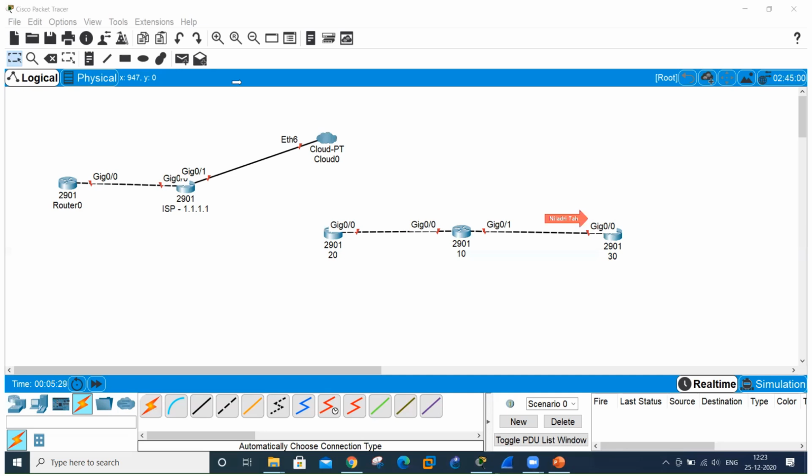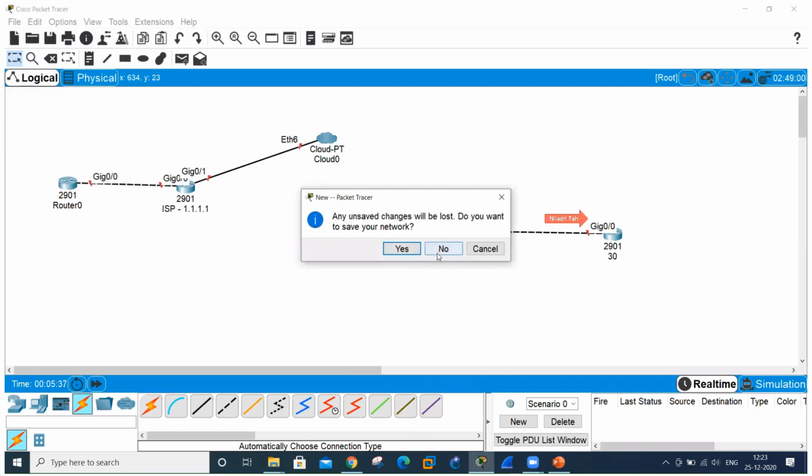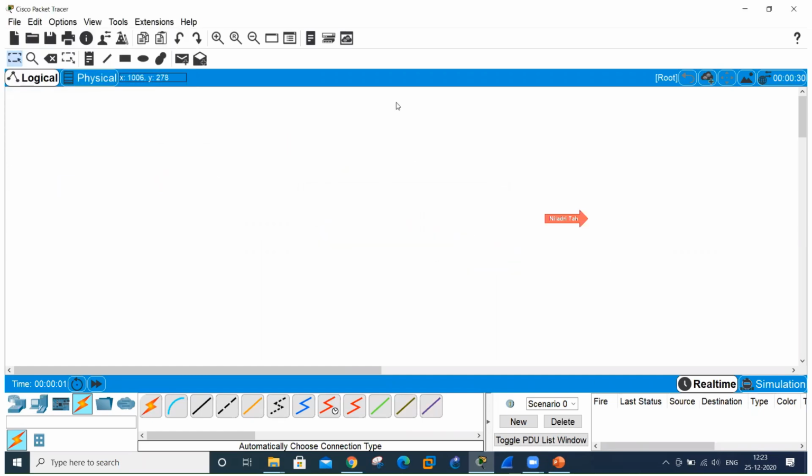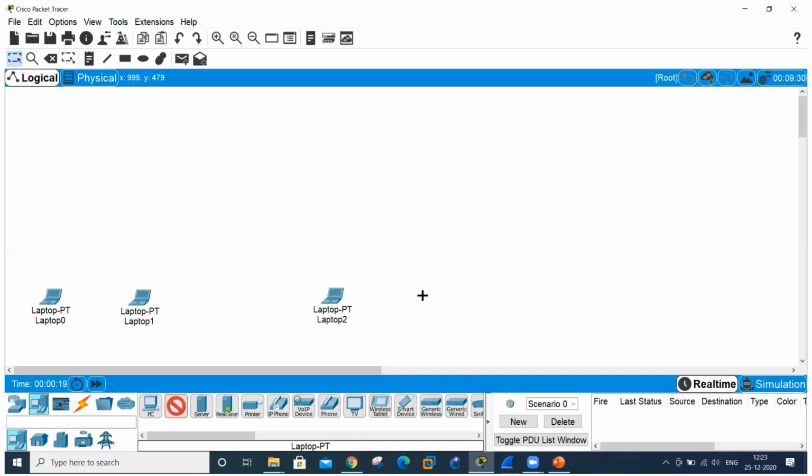All right, now let's go to a fresh topology and start working on a few of the remaining concepts of static routing. Okay, let me quickly go there and remove this drawing. So for this, I'm going to pull up, let's say, a couple of laptops here. 1, 2, I will take on this side, and 2 more I will take on this side.